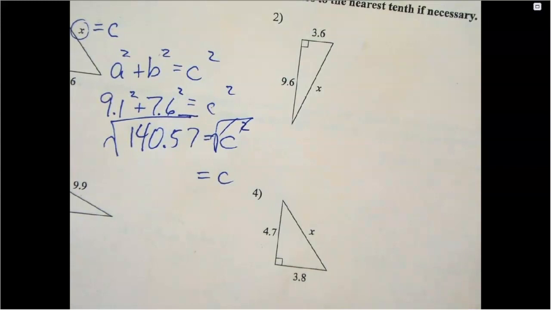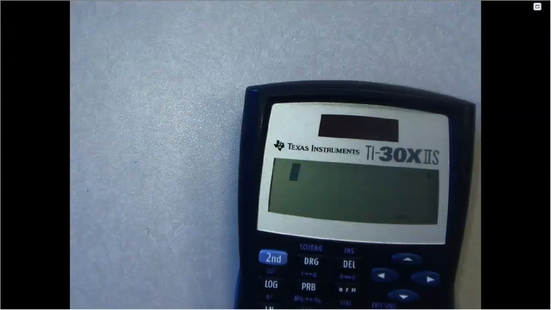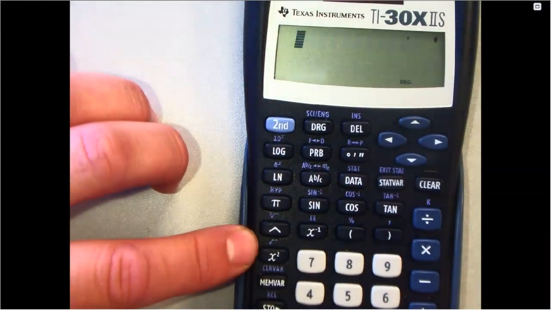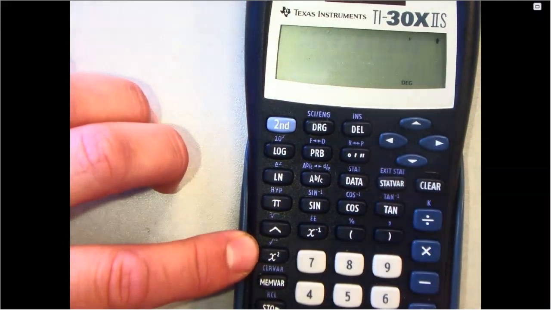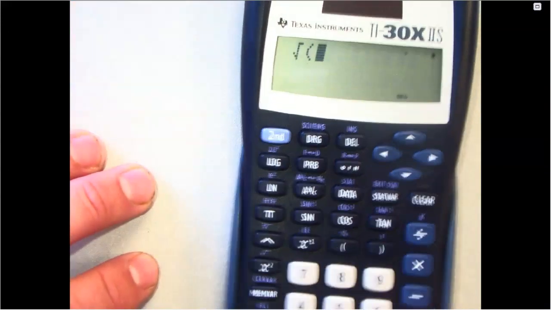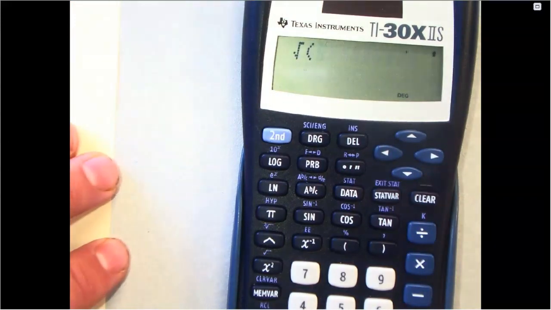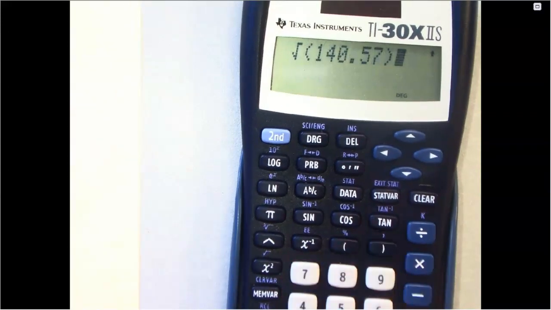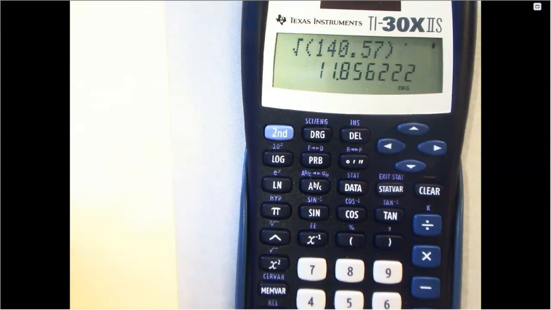Again, everyone's calculator is kind of different. But mine has, where the X squared button was, the blue part written above it, so it's like shift. So if I hit second and then the X squared button, that's square root on mine. A lot of you have the same calculator as me. Then you can just hit that, type in your 140.57, hit enter, and I got 11.86. Again, make sure you find your square root button, and make sure you don't type it in wrong. That's the actual answer.